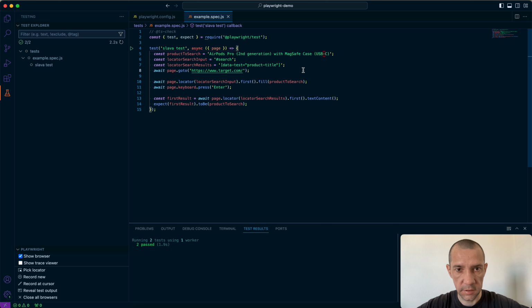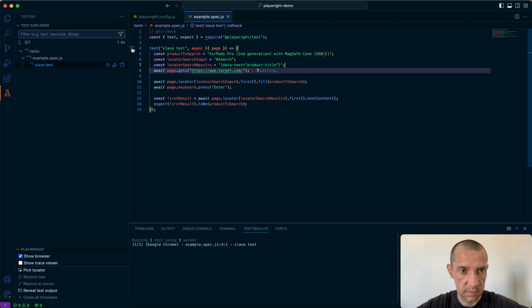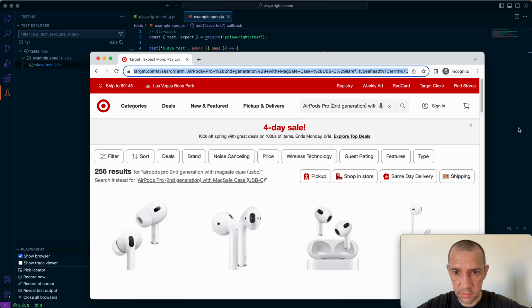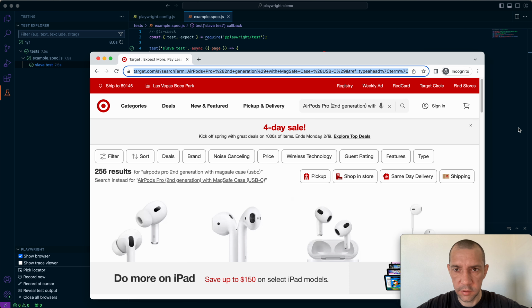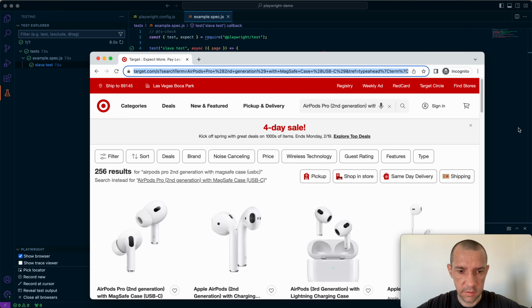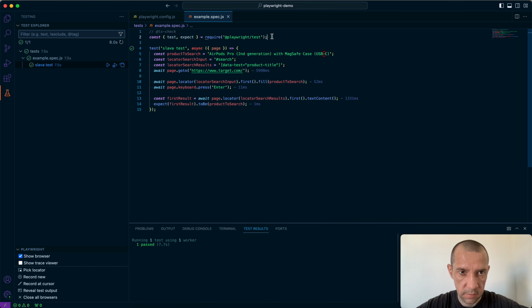Okay, let's try to run it and see where it breaks. And I'm going to use this green play run button. It already has a browser opened. By default, by the way, it doesn't open it in full screen. You can change that, but it's not the purpose of this video. So the test is passed.